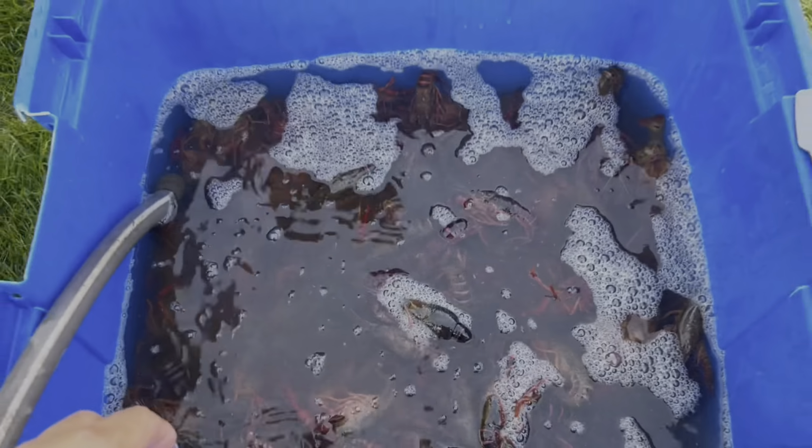Okay, we're just gonna fill it up and then we'll leave it here and let it release the dirt and the mud, and then we'll clean it. So the crawfish is just soaking in the tub right now, but I'm gonna stir it to help release the mud and the dirt. Look at that, just moving around. I will do this 6 or 7 times until the water is clear. But as you can see right now, the water is pretty muddy, pretty murky.